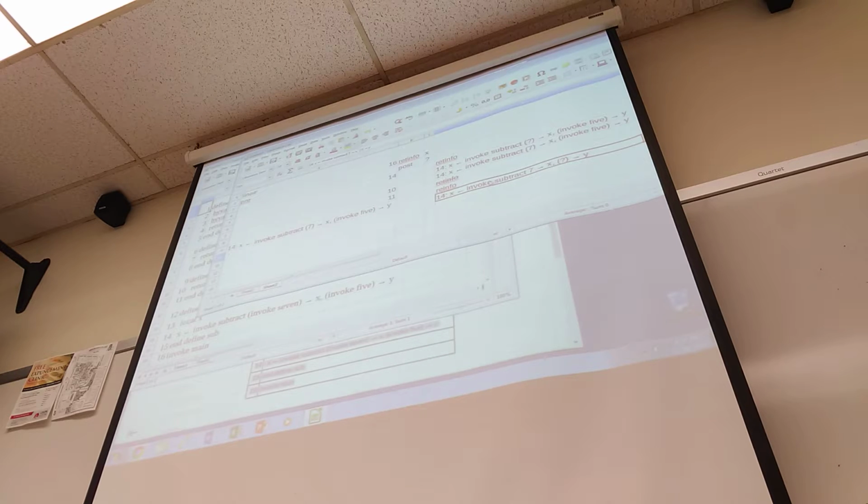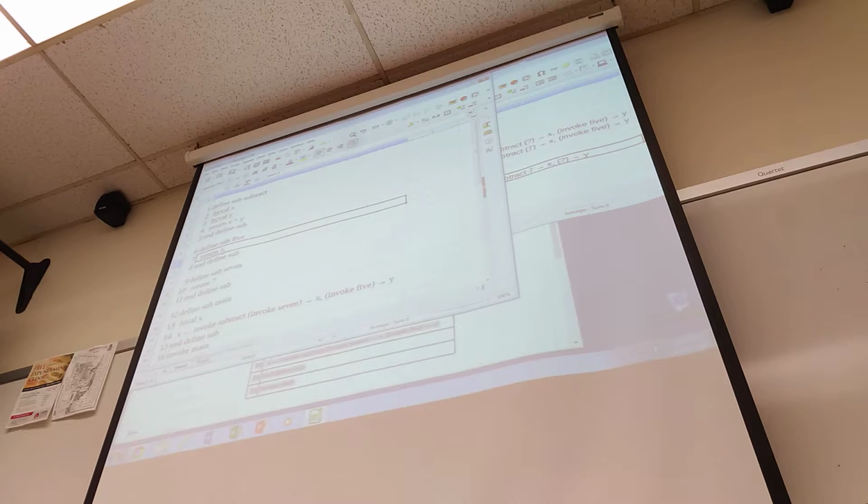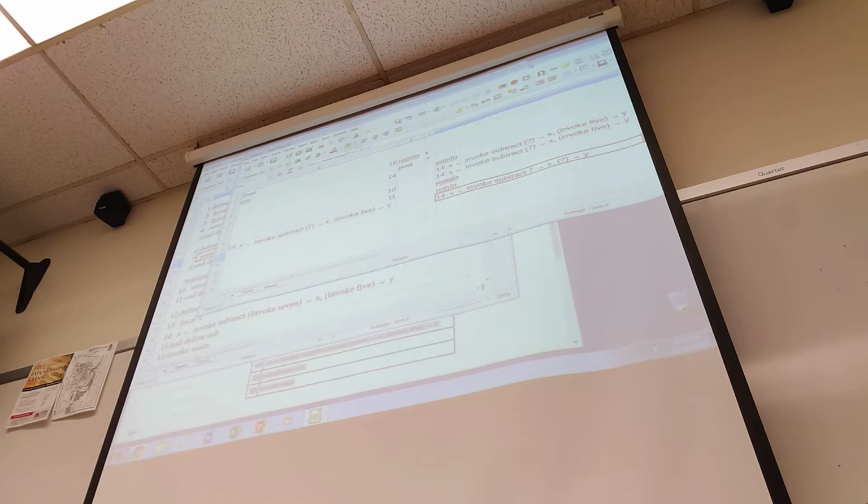Is that okay? So the mechanism of invoking a subroutine that has a return value is really just replacing the invocation itself with a question mark. And then the return statement, in this case on line 7, is going to replace that question mark with the value 5. All right? So are we okay about rows 9 and 10 in the trace?